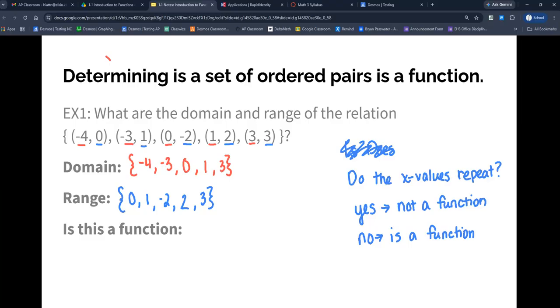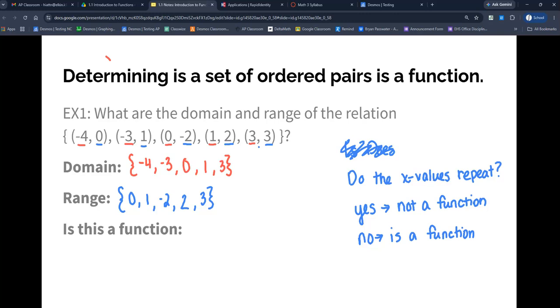Okay, so for this particular one, is this a function? Who can tell me? No. Why not? Because it has a 3 and a 3. So like repeating. Are you talking about like this one right here? Yeah. Okay, since those are not both x values, one is an x and one is a y, this is actually okay right here. So you can have a 3, 3 that looks like that.